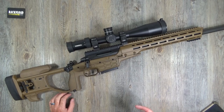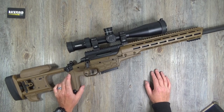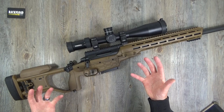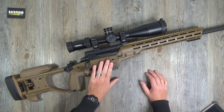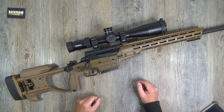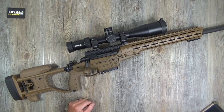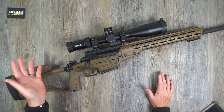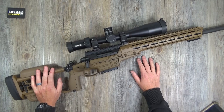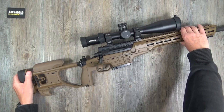I was a bit round-limited and only had some Privi ammo - not even match grade - so it was mainly a functionality test. You really need to do paper punching for real accuracy testing, but these things are guaranteed sub-MOA straight out of the box. For the price it's going to be accurate, so that goes without saying.